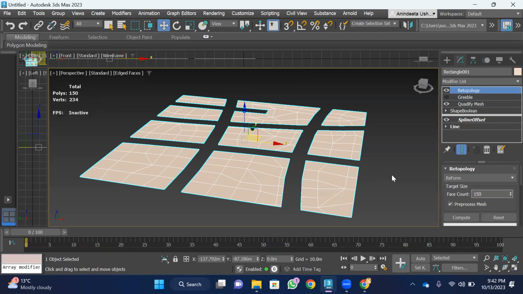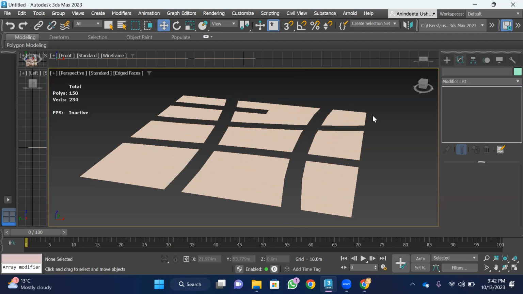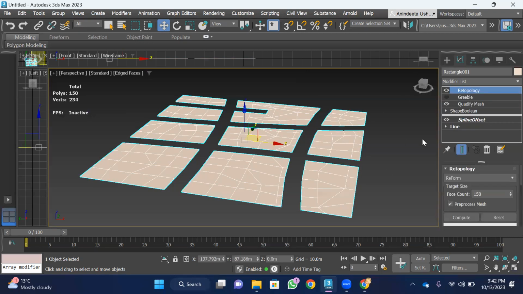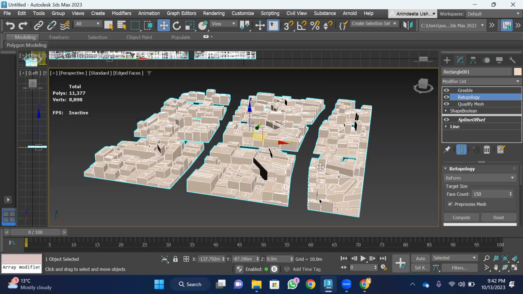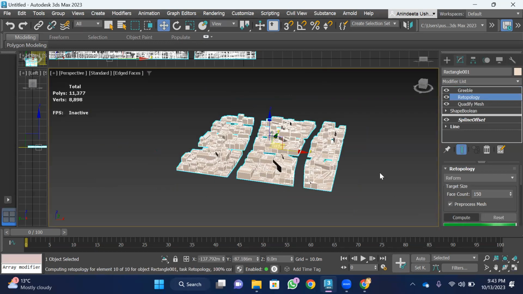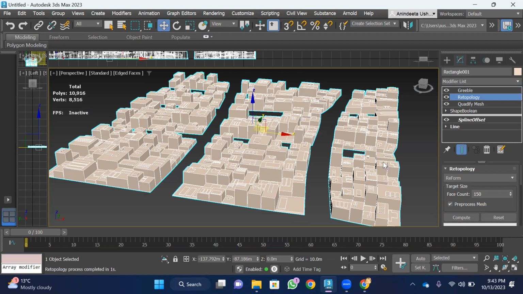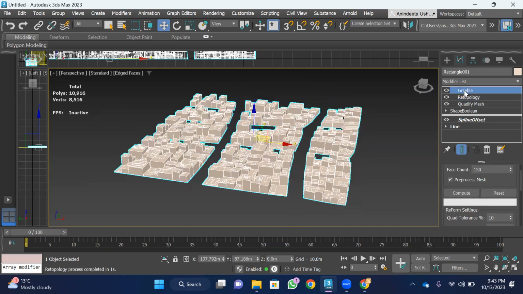So I'm just writing 150. And if we select that and turn on the Greeble, the retopology should be under Greeble. And what we can do, we can just click on compute and it looks more realistic.